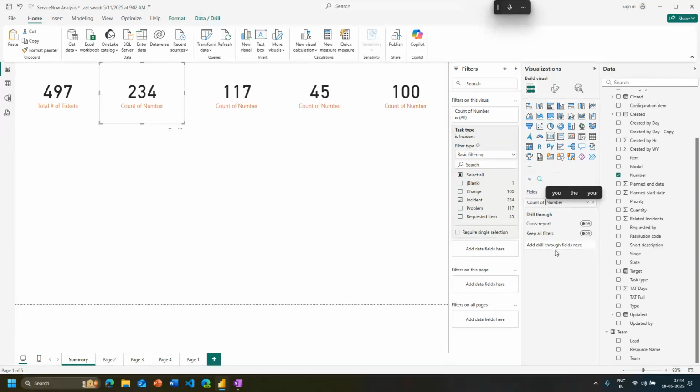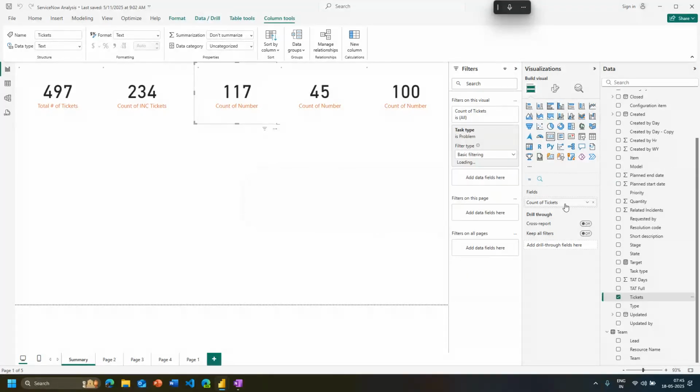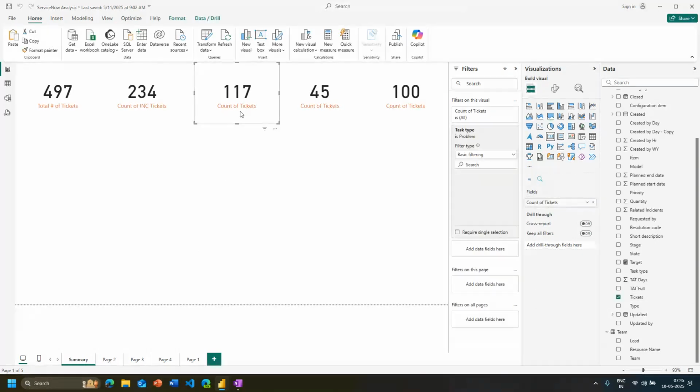Count of incident, or if I rename this as tickets, see, everywhere it becomes count of tickets. So it is the naming convention that influences everything on the screen. Okay, that's one portion. Now I know this is count of problem tickets.